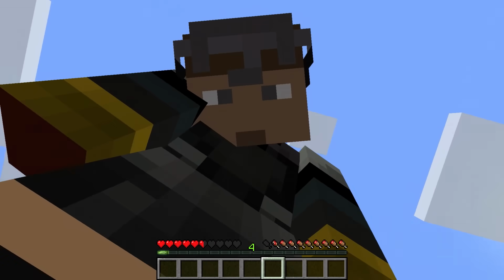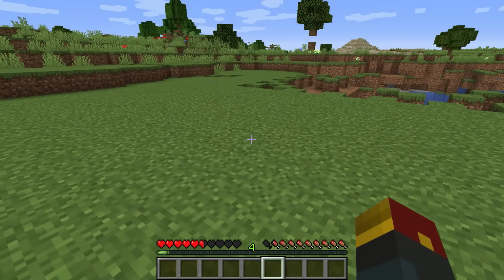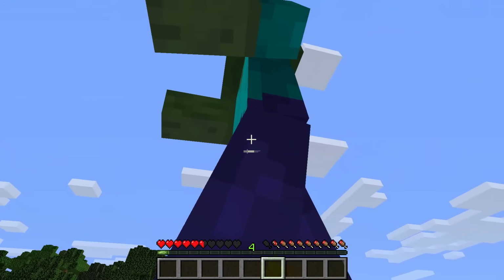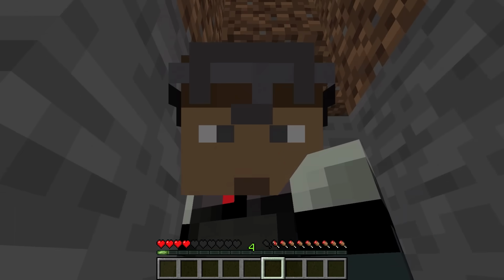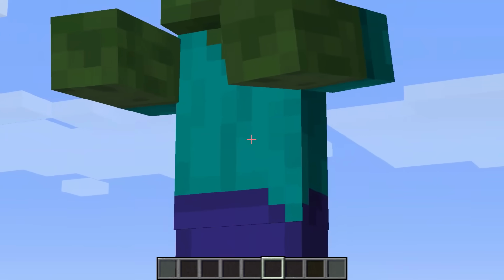But Logdotzip, the title says 5 bosses that are giant. Or whatever the title says. Yeah, Billy, hold on. Here you go. Summon Minecraft Giant. Look. You happy? I added him, okay? He's walking around. He's doing his thing. Well, I guess I deserve that one. Yeah, he doesn't do anything. Sorry. There's your 5. If you want a hug, it looks like this guy's ready for you.